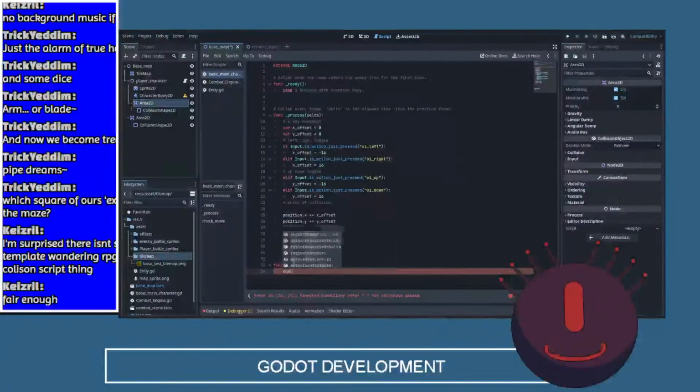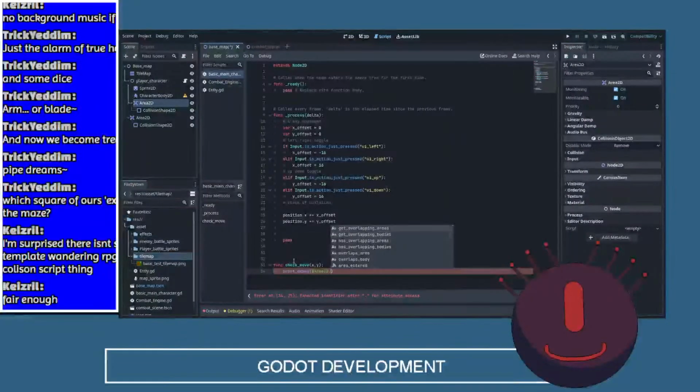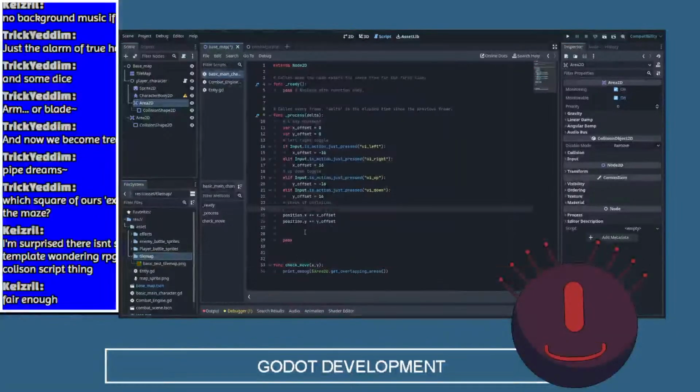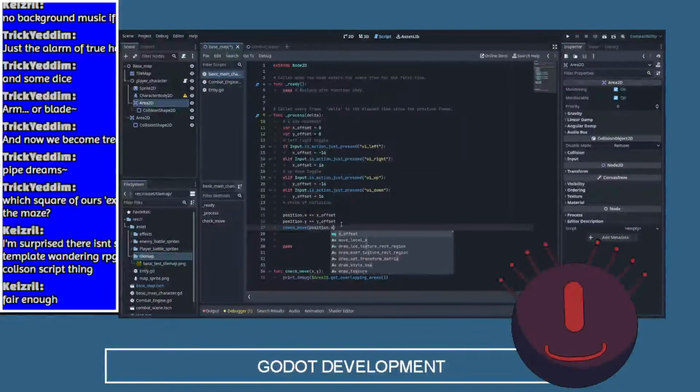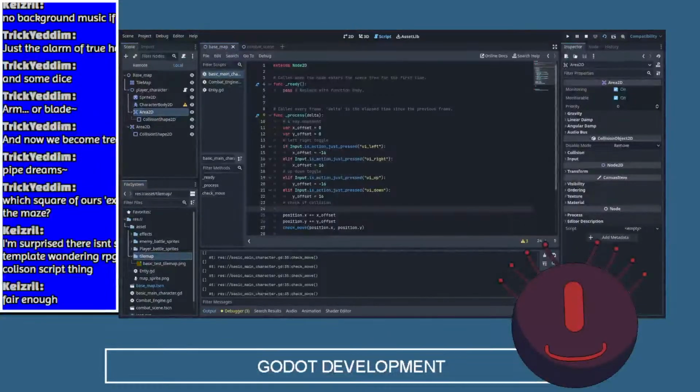Is it debug print? Let's print debug. Okay, so we get area 2D dot overlapping areas. Sure. So every time we move, we're going to call this. And then we're going to print that. All right.